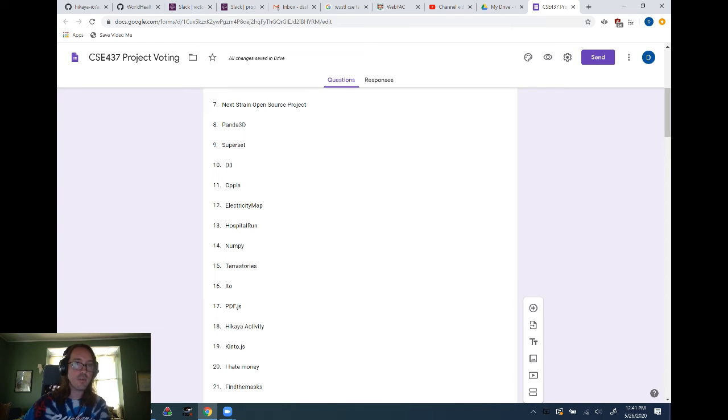So you can use Slack to recruit people to projects that you care about, to talk to people who have posted projects that you care about. So if somebody else posted the same project as you, you might want to reach out to them, communicate with them a little bit, see if you can recruit a couple more people to form a team. If you don't want to bother with that, then just fill out the voting form, and I'll take care of forming the teams based on the expressed interest of the groups, and we'll take it from there. So that's the next step.